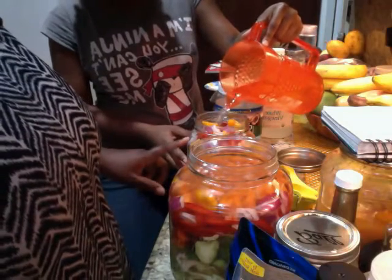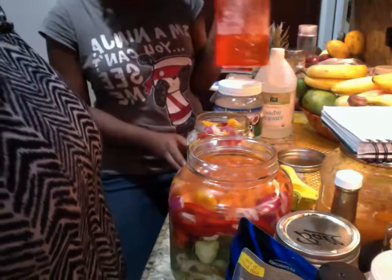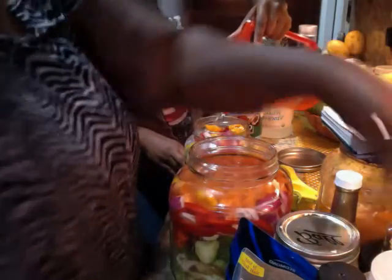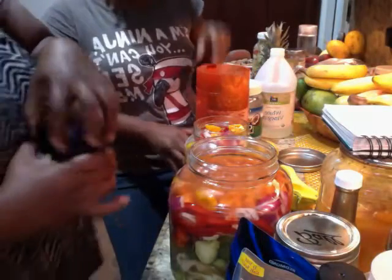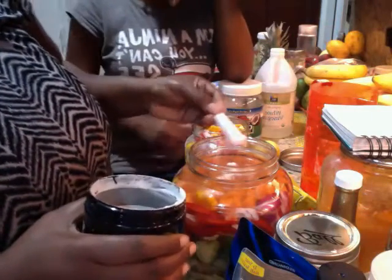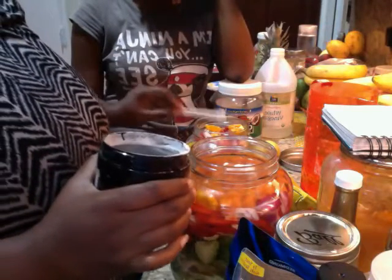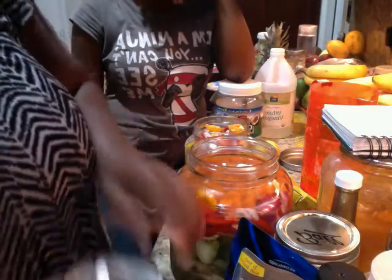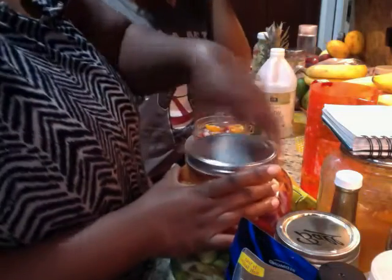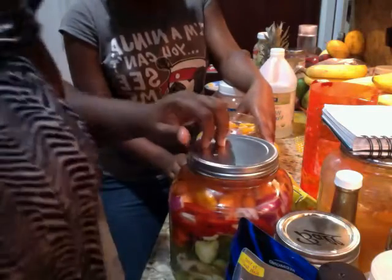I put everything in here, right? The apple cider, salt. The only thing missing is my probiotics. It's cool. And I'm gonna put good little heapings. Ezra have hers and we have ours. And that's it.